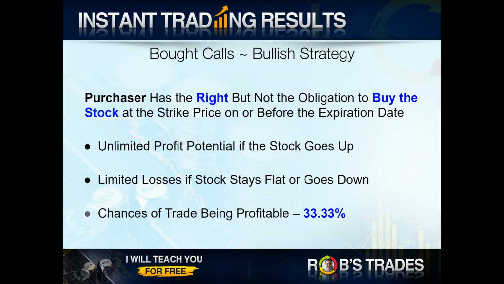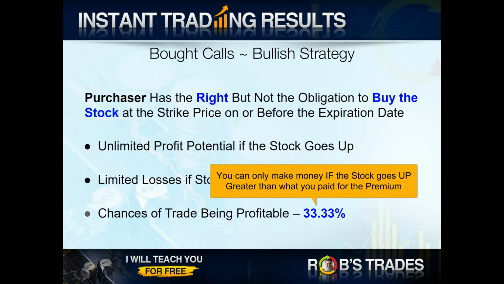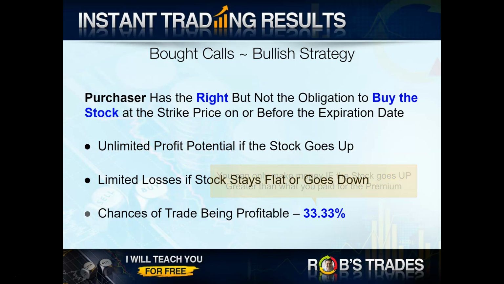So bought calls, as an example. It's the bullish strategy. The purchaser has the right, but not the obligation, to buy the stock at the strike price on or before the expiration date. You've got unlimited profit potential if the stock goes up, but you only have limited losses if the stock stays flat or goes down. The chances of this trade being profitable is 33.33%. Remember, a stock can only go up, down, or sideways. One of those three things it can do.